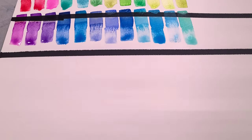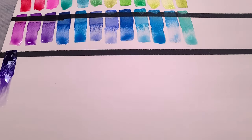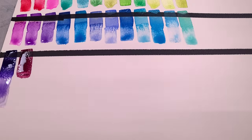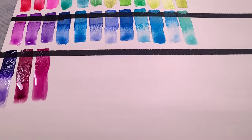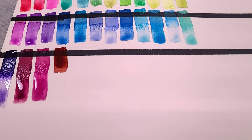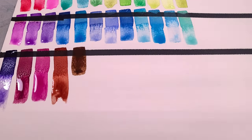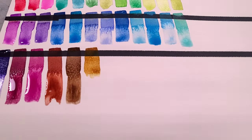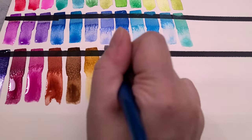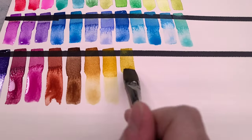So we're on the last row, and this is where, to me, the biggest glaring problems start to raise their heads, since we're entering the neutral zone. For some reason, with these inexpensive watercolor kits, the neutrals are always just garbage. They're always really lackluster. They don't have a lot of body to them. They don't have the opacity that they should have. They just fall apart really quickly, and they feel very synthetic to me. And since I use the neutrals really heavily when I mix skin tones in my comic work, this is a no-go for me.